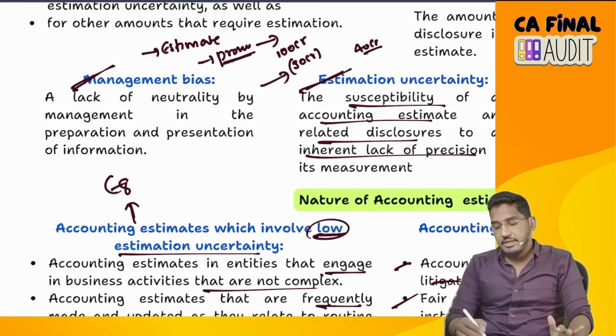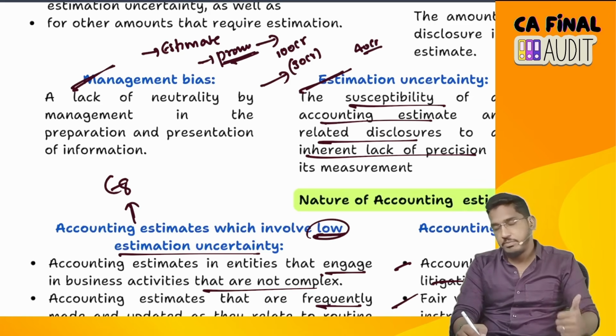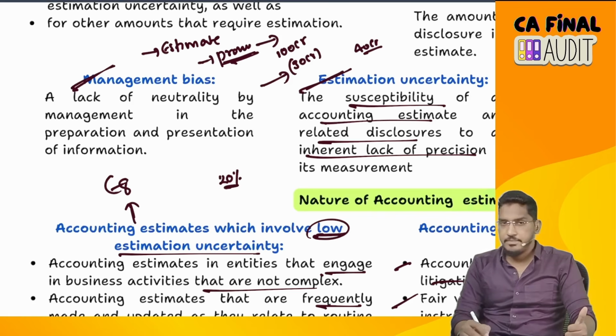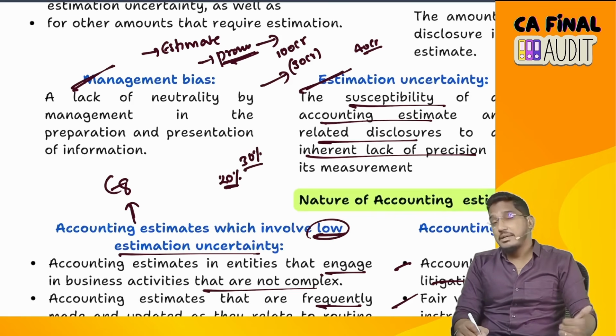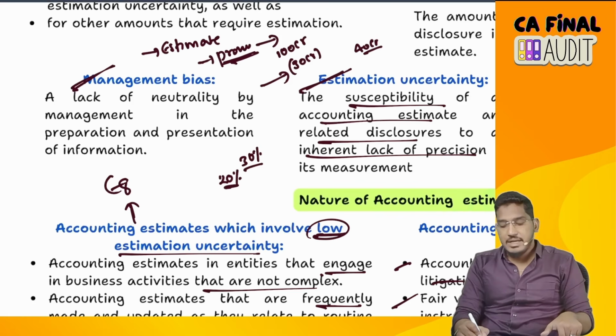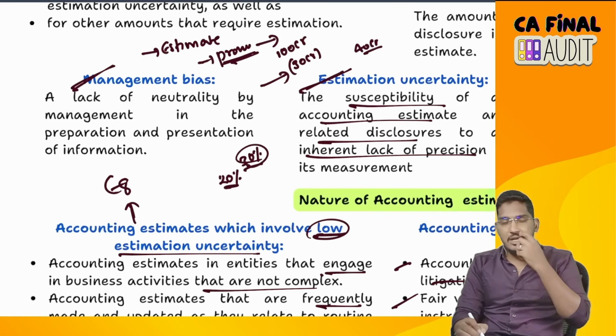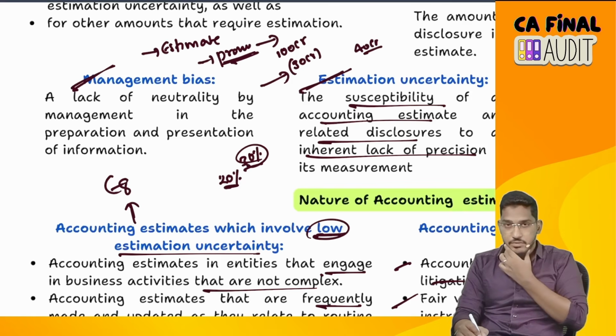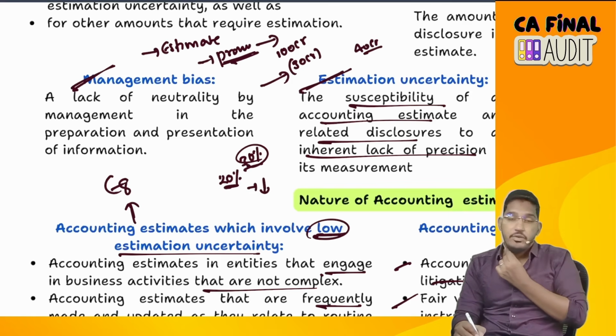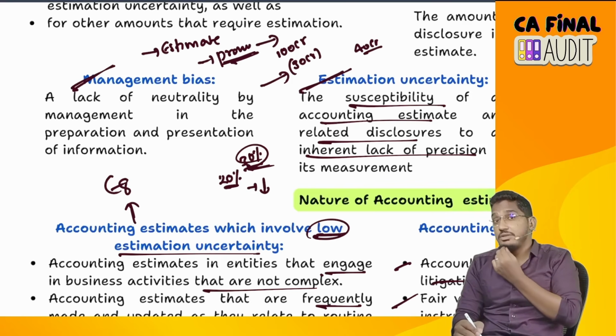First of all, take the example of provision for bad and doubtful debts only. Say for example, 20% provision is enough, but the management has created 30% provision. It might be intentional or unintentional. Unintentional means by mistake they might have done a wrong assessment and created a 30% provision. But sometimes management will do it intentionally. They want to underreport the profits. That's why they are creating a higher provision. This is clearly an intentional management bias.